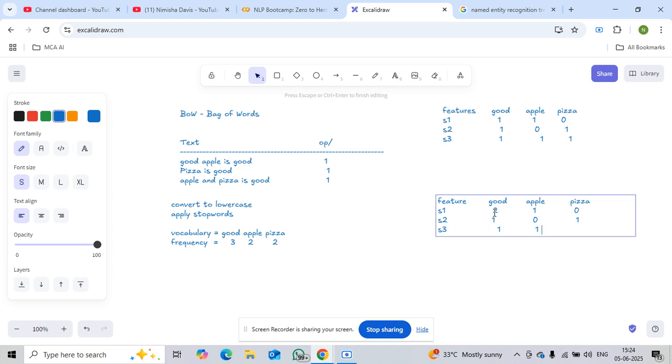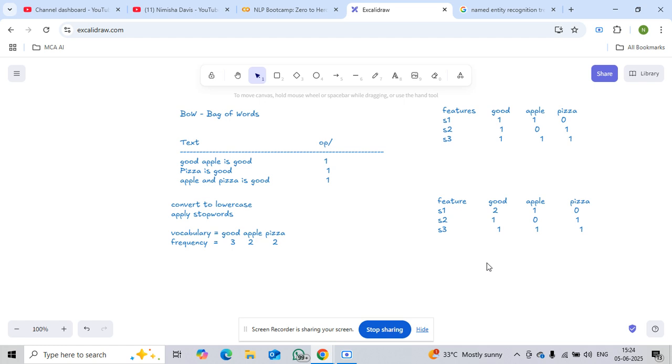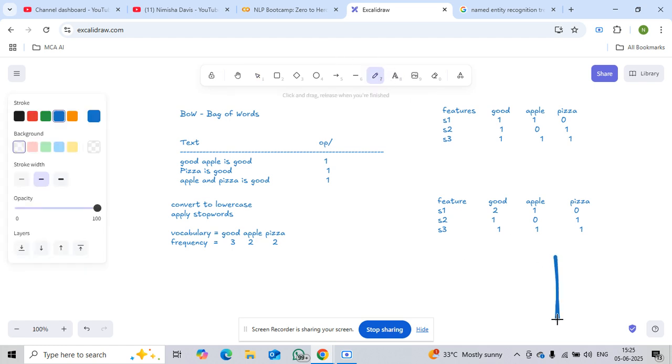1, 1, 1. So here in normal bag of words, the pictorial representation will be a little bit easier compared to the last one, right? Here, if it is S1 here, S2 will be here and S3 will be here. There is a few distance here. In binary bag of words, most of them are similar, just nearby each other. Okay. So what's the difference between one hot encoding and binary bag of words?